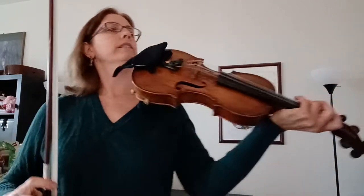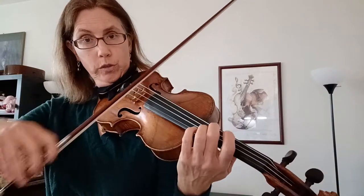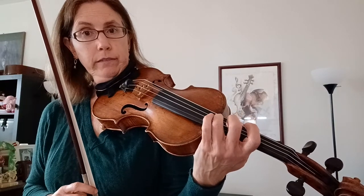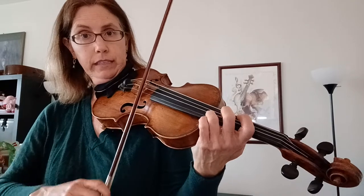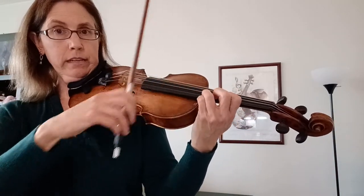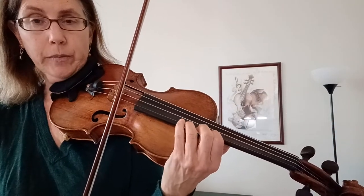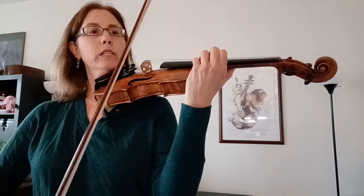So for the top, if we're all in third position at 73, two, two, two, three, three. There's a few ways to think about it. We could think of just crossing over. So that would be B flat, F, C. That's third position still, right? So now we're going to replace the C with first finger. And now think whole step, half step to get to our F, okay? So that's fifth position. So let's play these pitches.